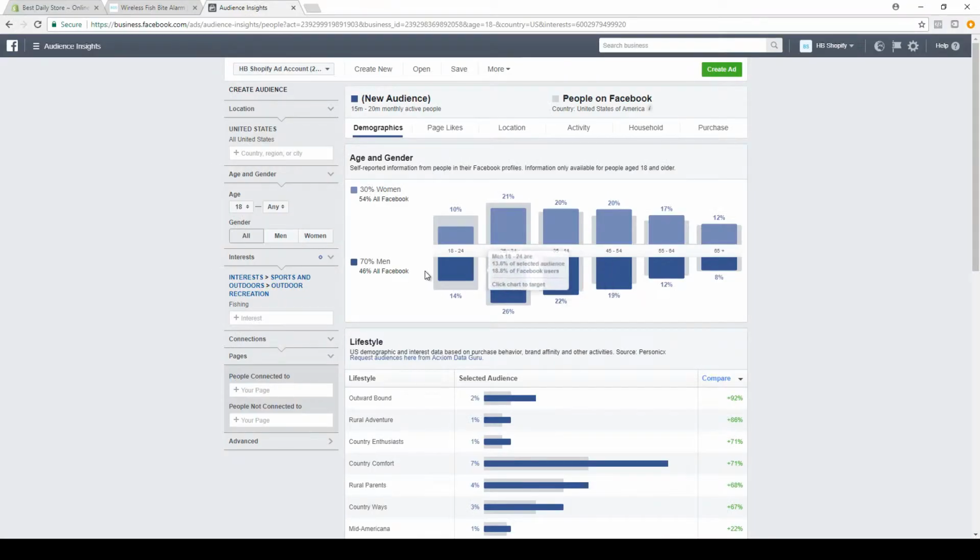So for example, if you target everyone between 18 and 65 plus, women and men, Facebook is going to optimize your ad in the sense that if no women are interested in your ad, then Facebook is not going to show your ad to women. And if, for example, people younger than 24 are not interested in your ad, then Facebook is not going to show your ad to these people.